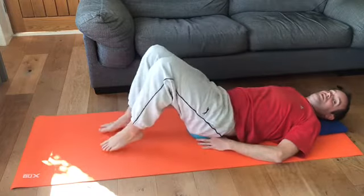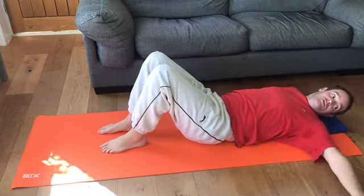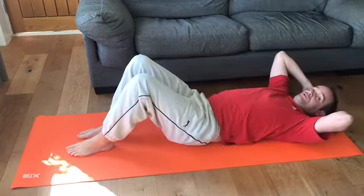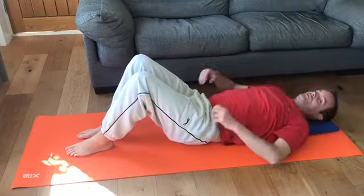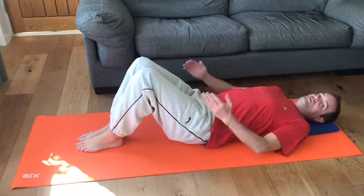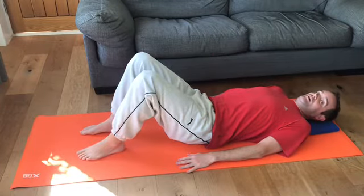And then bring your legs down, take the ball out, and if you just roll it away for now. And we'll just finish off as we began with the shoulder bridge. So just if you need to adjust your position again, so just do your toes out and heels out.